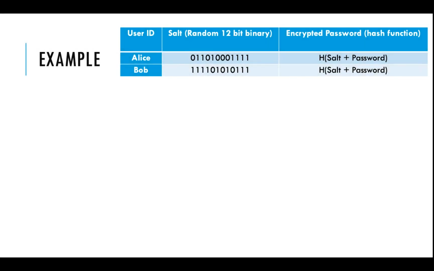So here's an example. Alice and Bob have their passwords. Each of them will be assigned a random salt, which is a 12-bit binary number. And notice that they're both different. Now what's stored in your file will be the password, but it will also be concatenated with the 12-bit binary number. So if somebody finds out Alice's password and it wasn't salted, then they could easily work out the method of doing that and apply it to Bob's and find out Bob's password. And obviously that's not very good, but if we add our random salt, that becomes much more difficult.